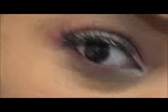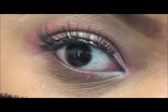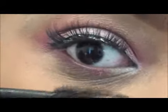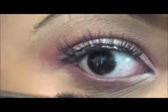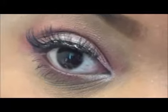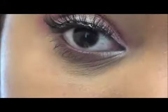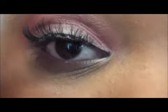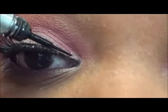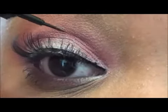And this is waterproof. I don't even know why I always get waterproof, because I end up taking my makeup off within an hour. So now back over my lashes, I'm gonna go back over with my eyeliner. This is why I hate looking in the camera.